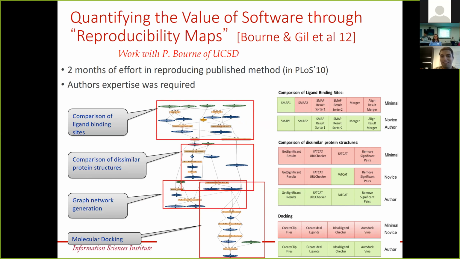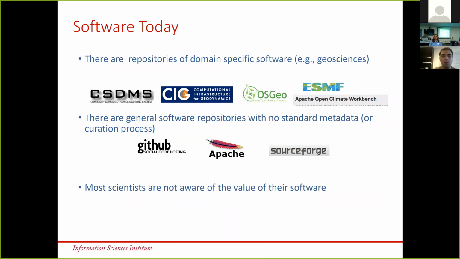So, given that as a starting point, where are we in terms of software, right? What we are trying to say here is that producing software costs time and money. And right now, there are repositories for storing software code. These repositories may be particular for your area, or they may be more general, like GitHub, right? Or Apache projects, where you can just push it from the community point of view.